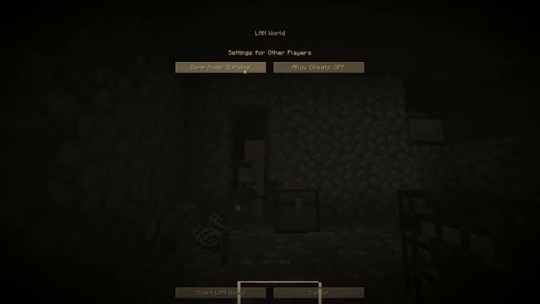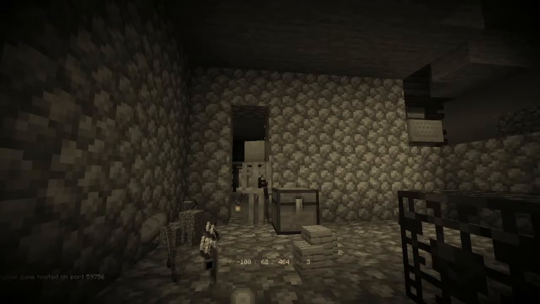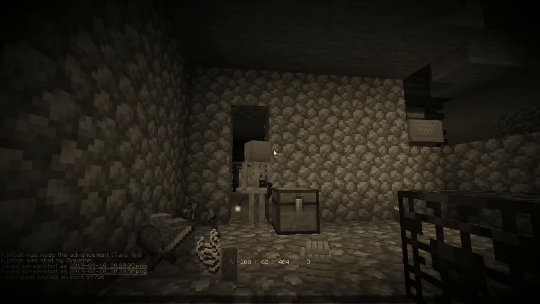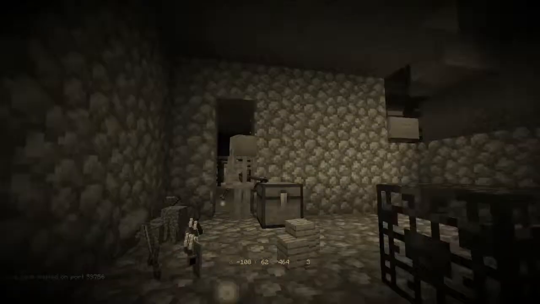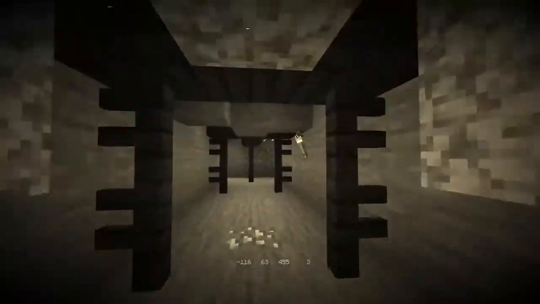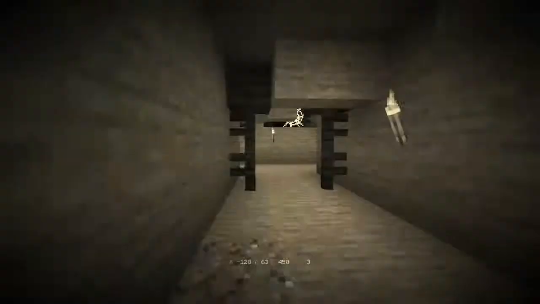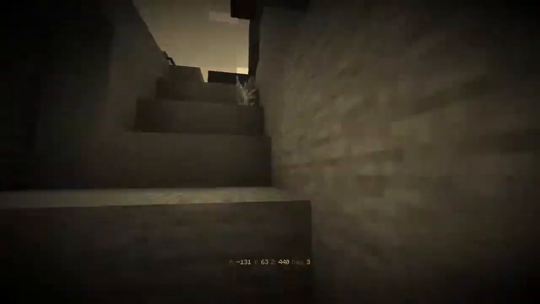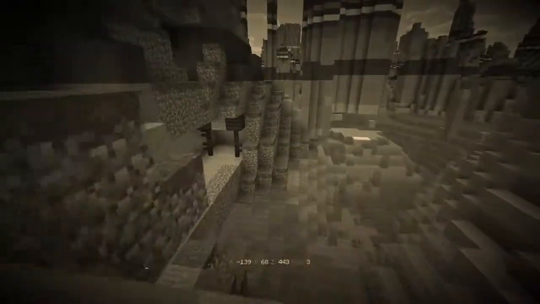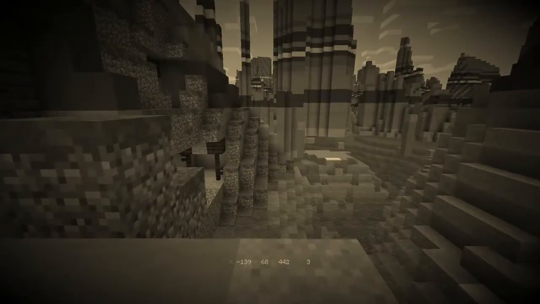I cannot set it to hardcore. Okay. Fine. If that is the way, then I can maybe get away from here for a moment. Yeah, let's get away from here for a moment. And let's get up here. Oops, yeah. Like here, for instance.